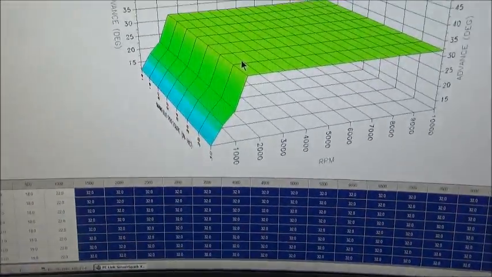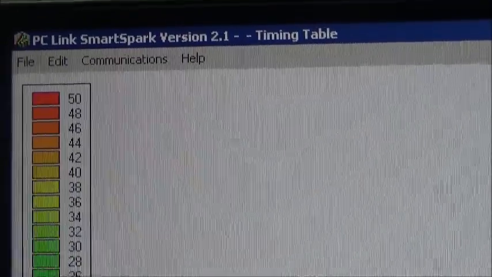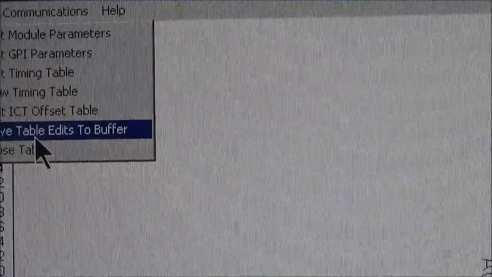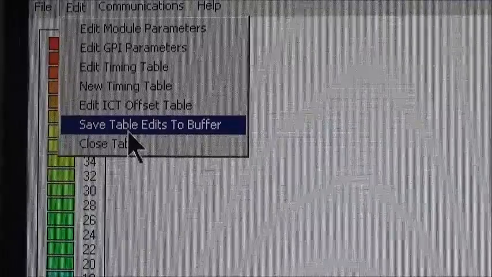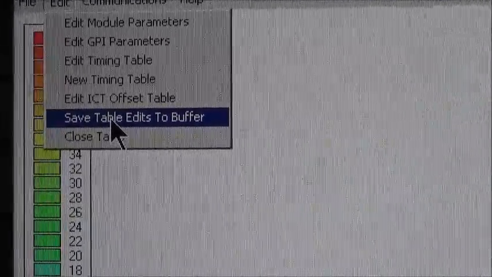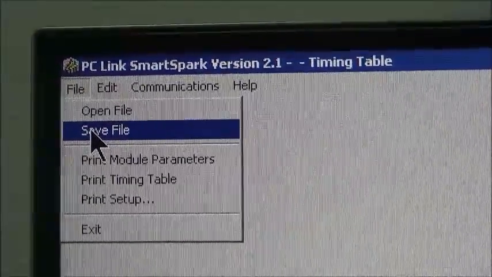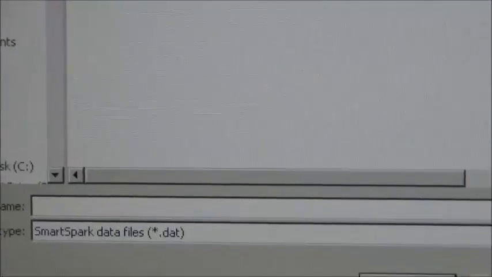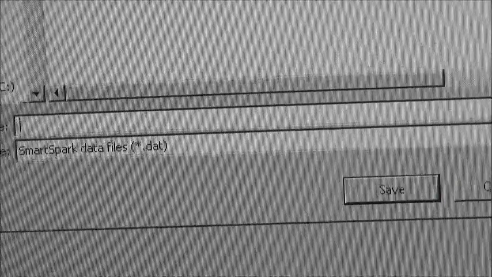Basically, once that's done and we're done editing, we'll have to go back up here to our edit menu. So we'll go to edit, and then we're going to save table edits to buffer. Make sure you do this or else it's not going to want to save the table. So save table edits to buffer. We'll click that. Screen goes blank. Once the screen goes blank, we're going to go up here to file. We're going to give it a file name. So we're going to save file, and then whatever file name you want to give it, your car program 1, 2.